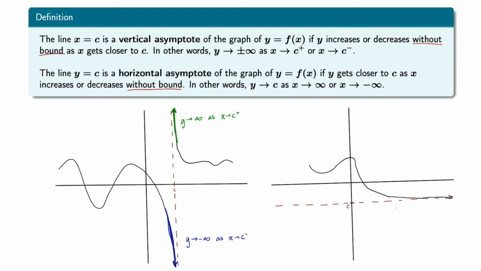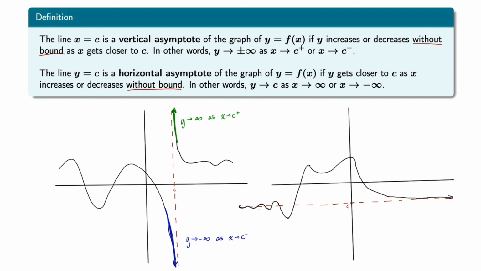Now, one interesting thing about horizontal asymptotes is we actually can cross the asymptote, okay, if you want. In fact, you can cross it as many times, and you could even do this little oscillation where you go around. Let me go ahead and extend this out a little bit. Okay. We can just oscillate around it, getting closer and closer. All right, and that would also make it a horizontal asymptote because y is getting closer to c, okay, as x here decreases without bound.